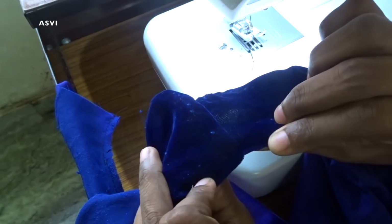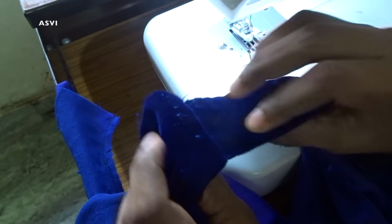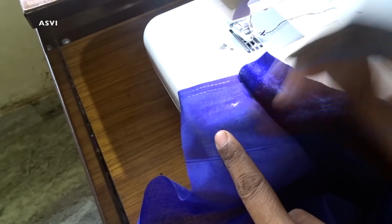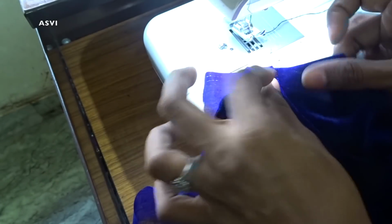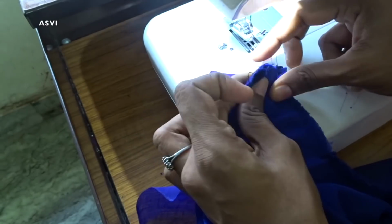So it's very neat. Try to stitch the shoulder part in this way. It is going to give a much more professional look. At the same time, it's very easy to do as well. So basically you need to open up this shoulder part and then keep the other shoulder part inside that, then give a stitch and then just open it up.